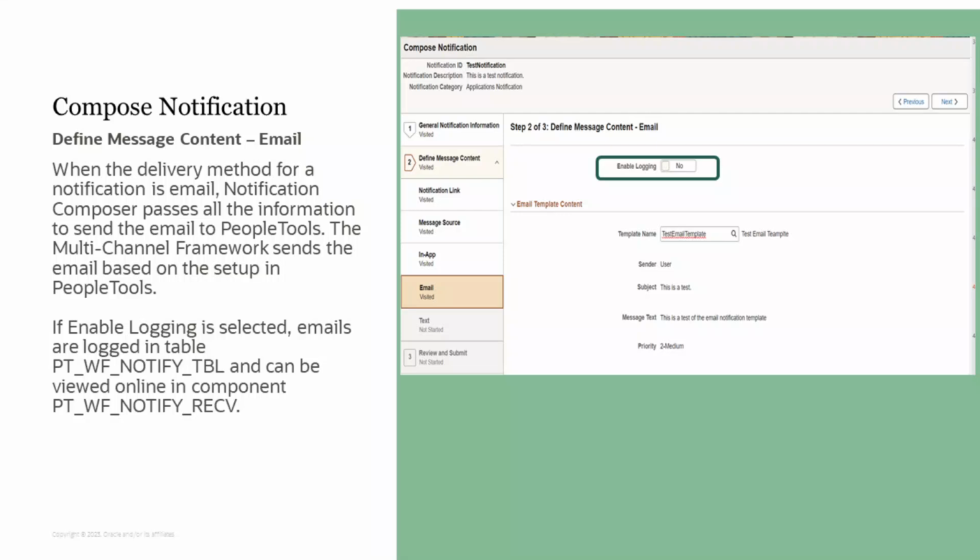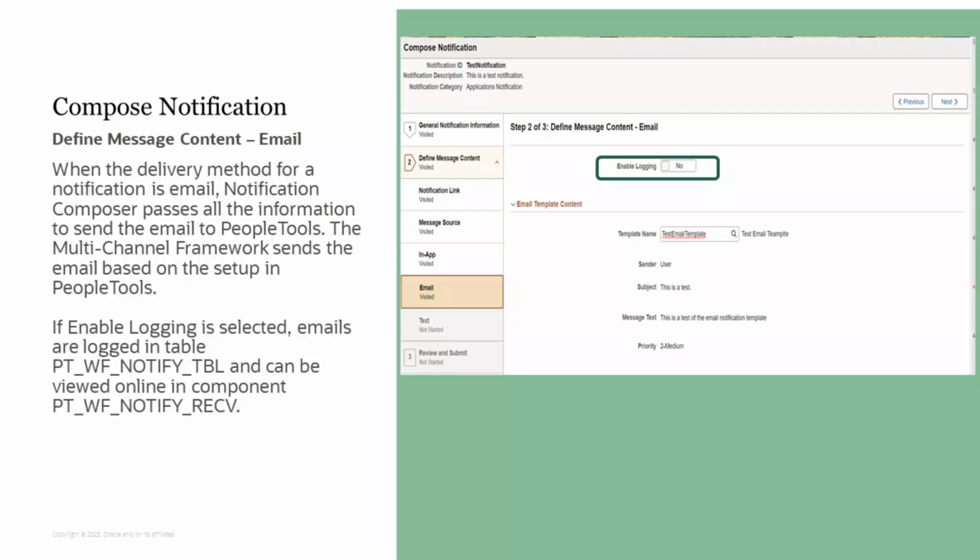All right. Basically, a couple of things to know about email is we do have an enable logging option. Basically, if this is turned on, it means that if the message source is email template, let me go back. Enable logging basically puts it out to the PTWF_NOTIFY table and can be viewed on the PTWF_NOTIFY_RECV.